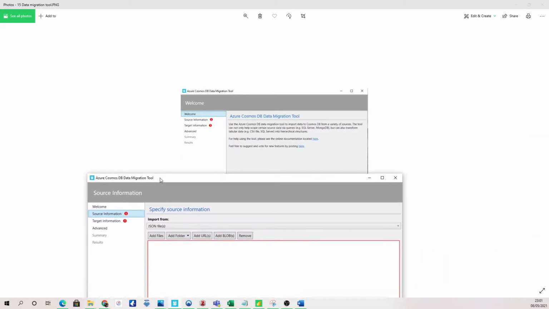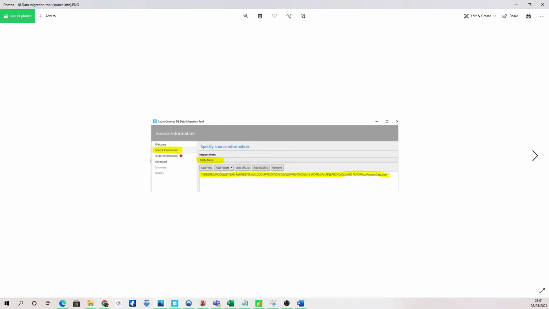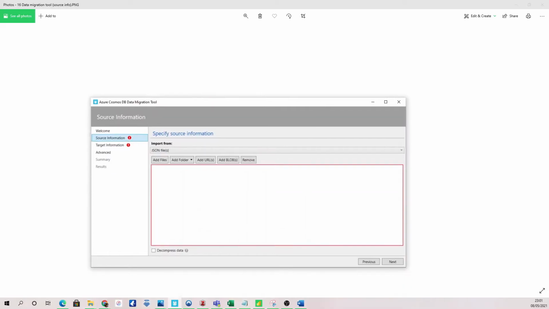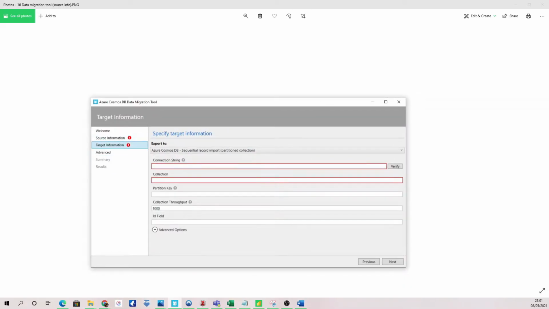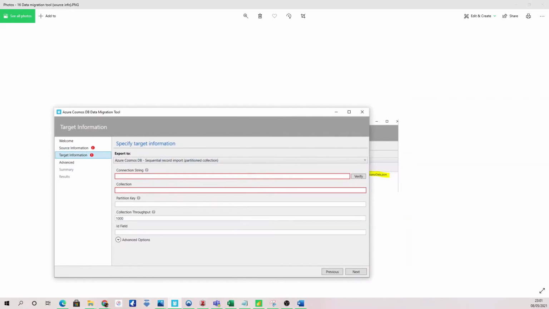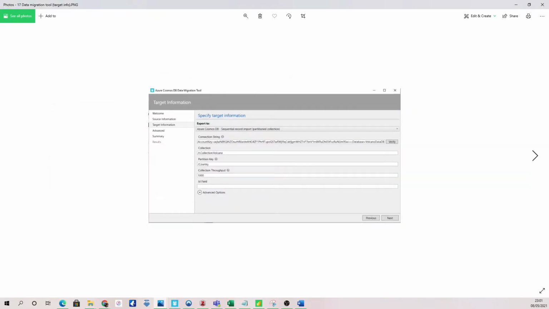Source information would have been my actual CSV file, which happens to be the Volcano one on that screenshot. And click in your target information, which is a connection string and a collection and a partition key, which I think I have on this screenshot here.